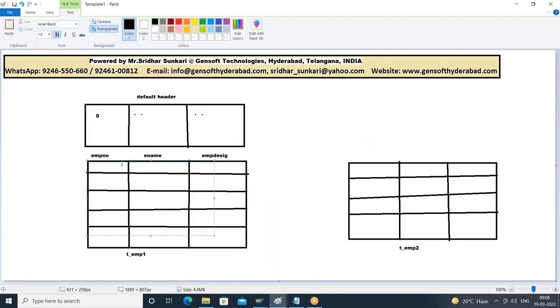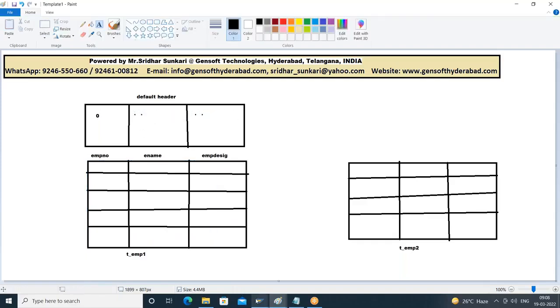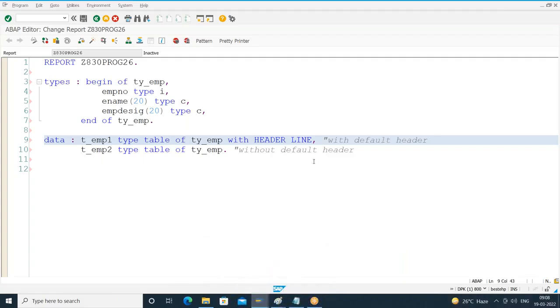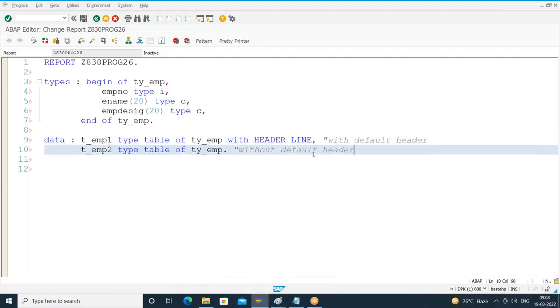First of all, you have to assign the required data to the header. From header, you have to copy it to the body area. Am I clear? So I have to put the data in the header, then make a copy of that and put it in the body area. So let us focus on filling the first internal table.